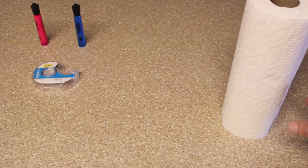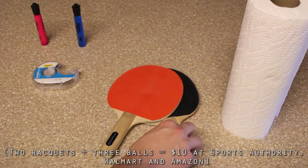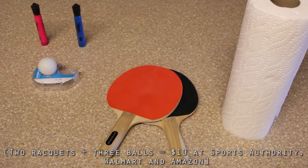Here's what you're going to need. You're going to need a surface to play on, two highlighters. You can use a pen or a pencil, but I like highlighters because they're bigger and they're easier to attach to a playing surface. You're also going to need some scotch tape, paper towels, at least two ping pong rackets, and a ball. Once you have that, we're all set to get started.